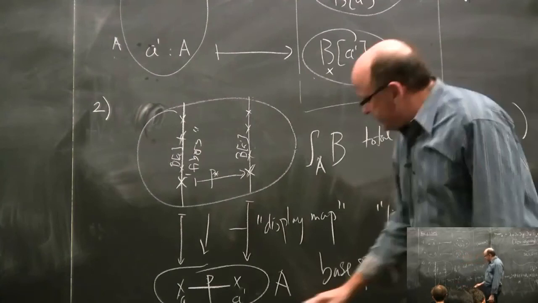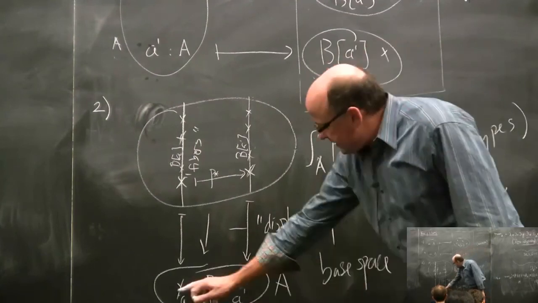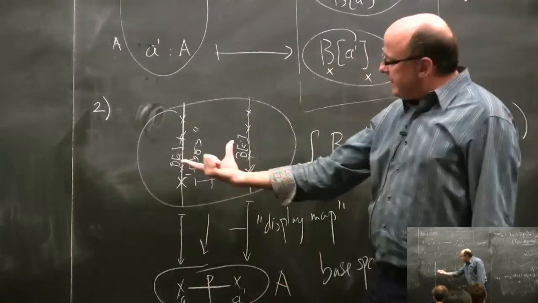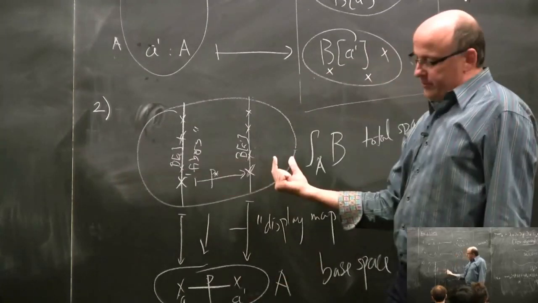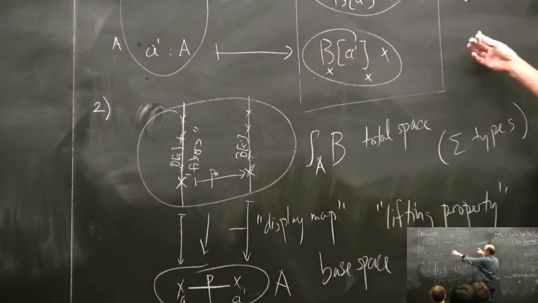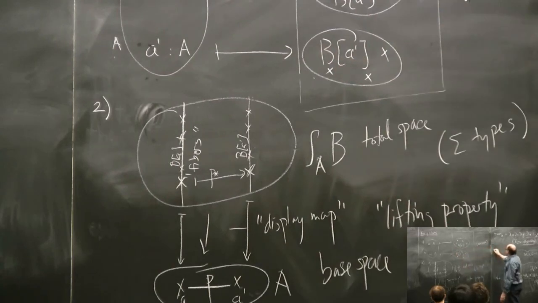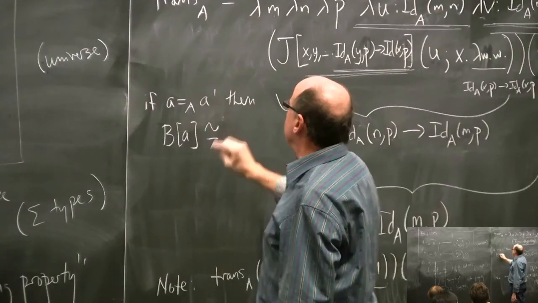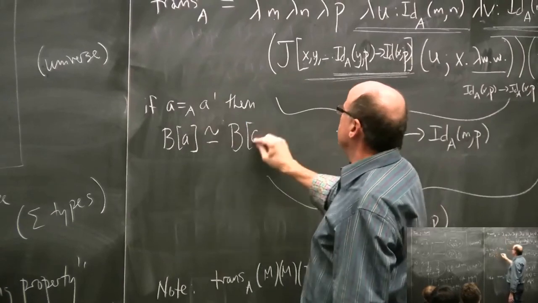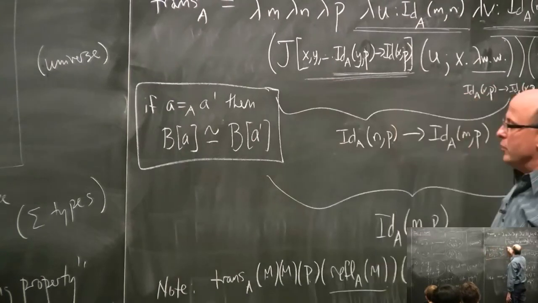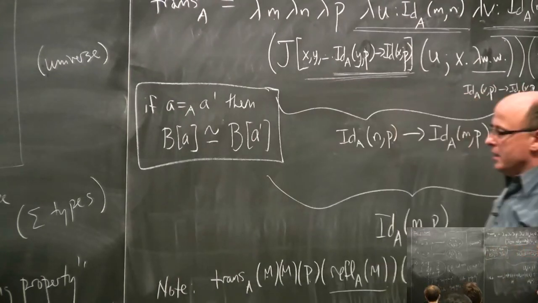The characteristic of being a fibration is that if you have this kind of identification here between A and A prime, then that will induce an identification between the two fibers. In other words, it's a lot like saying, if you look at this on the functional side, that if A is equal to A prime, then in some sense, B of A is equal, I'll write a funny notion of equal here, to B of A prime. This is ultimately what we're going to prove. This is what we're heading toward.